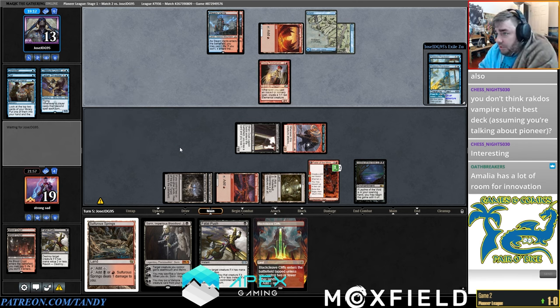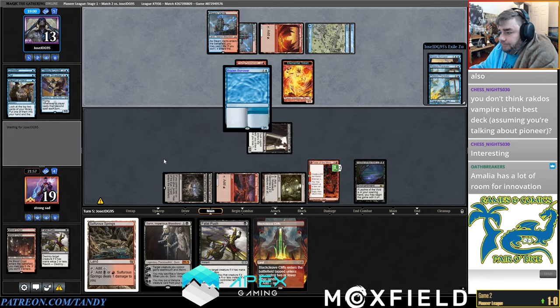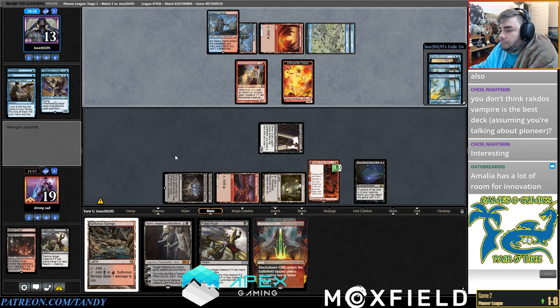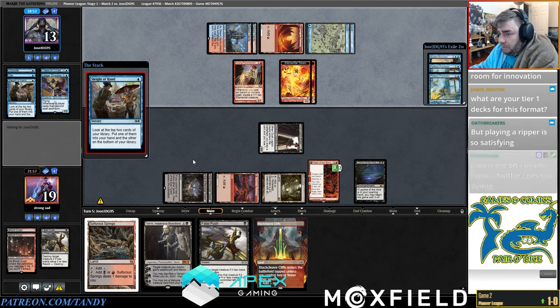Molly has room for innovation? That's possible. Probable. Petty theft on the goblin. Okay. Cash, but the credit's no good.